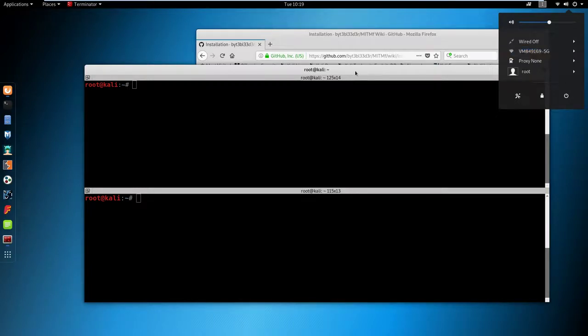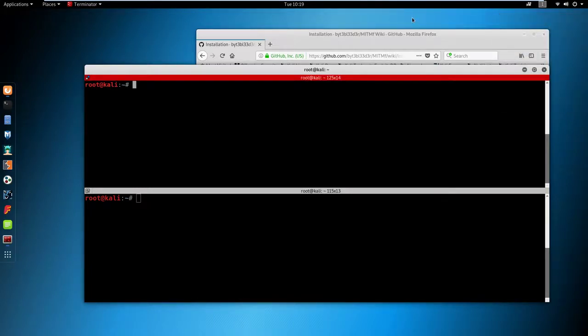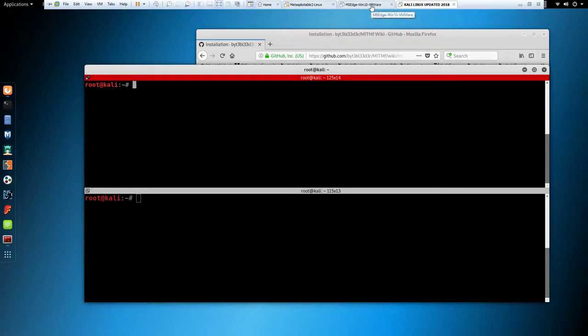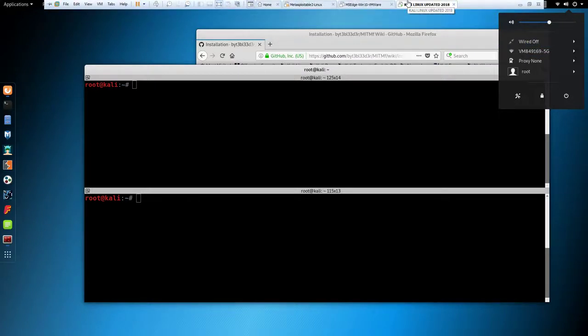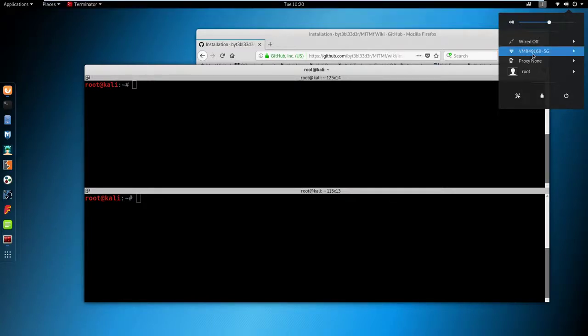If you see this virtual machine here, I've also got a Windows 10 one. If I just had a wired connection only, then the only computer I'd be able to target is this Windows 10 virtual machine, because they're in the same network as each other. The way to break the Kali Linux away from that into the LAN network, which can then communicate with the other devices, is by having a USB wireless adapter.